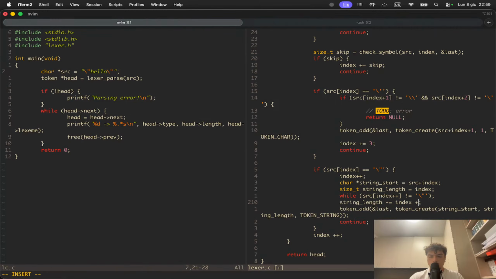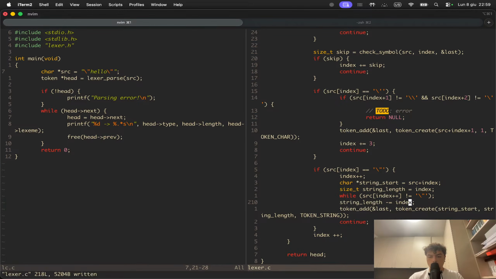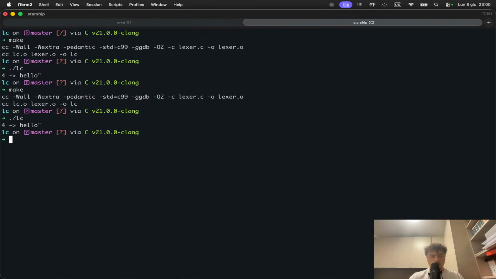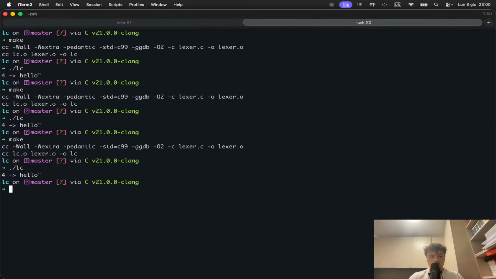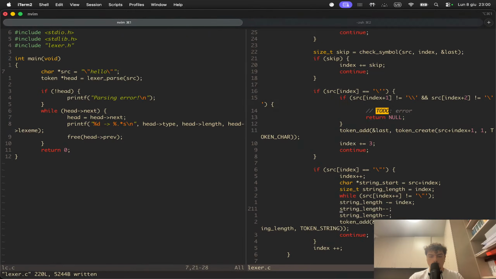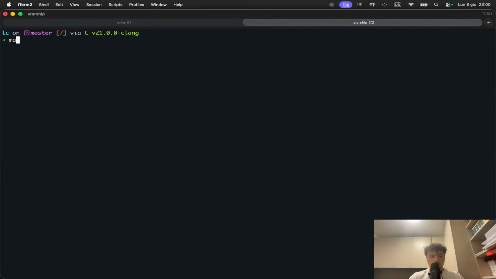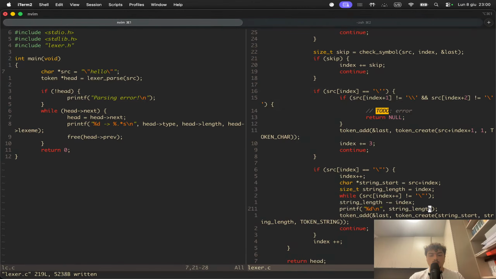No, what's going on? The fuck? Wait. Minus 6 is the string length.